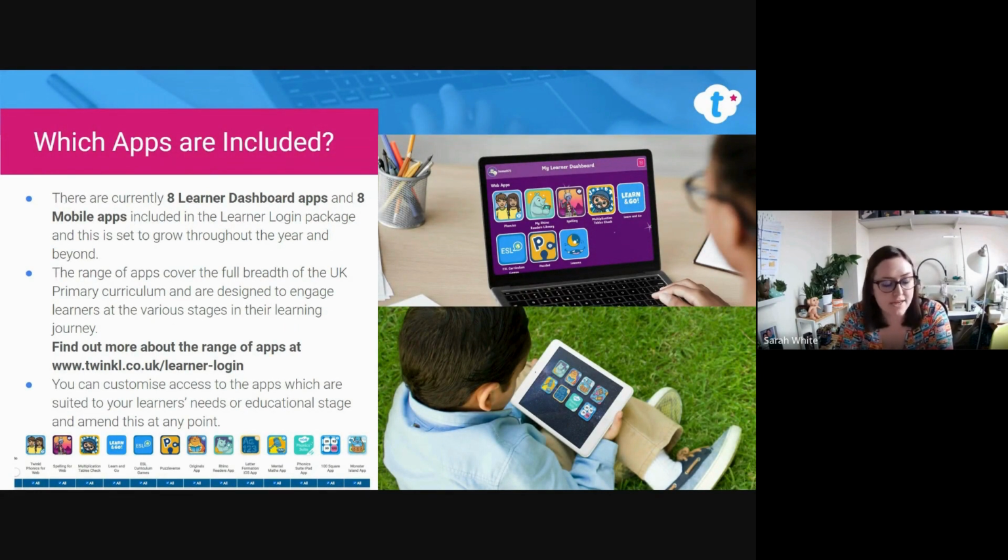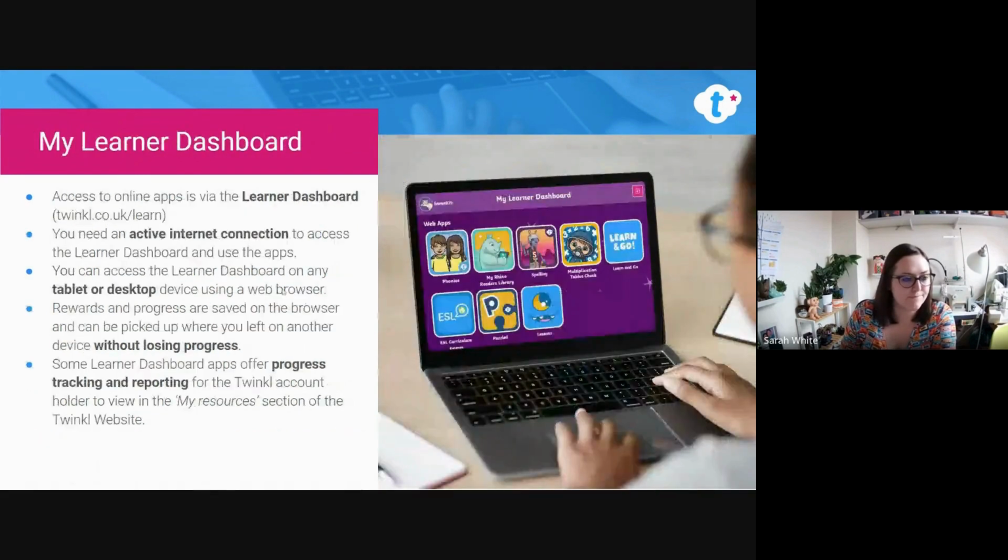Some of our apps are hitting the earlier stage learners, right from the beginning of their learning journey. And then our apps travel with that learner right the way through to when they finish the primary curriculum. There is also an aspect of beyond, which we can go into a little bit later, but essentially it does cover the full primary curriculum right the way through. So once your learner is onboarded, we should hopefully have an app that continues with them as they go along. At different stages of the learning journey, you'll find an app that is most suitable.